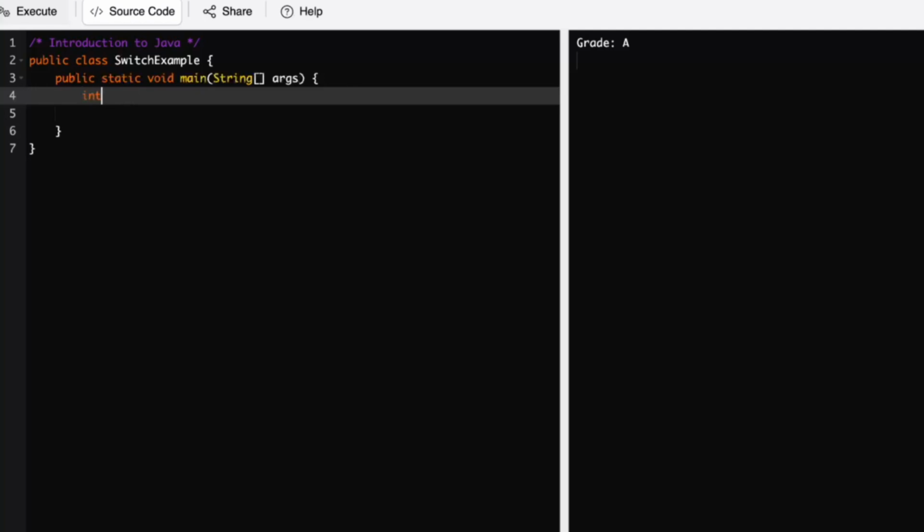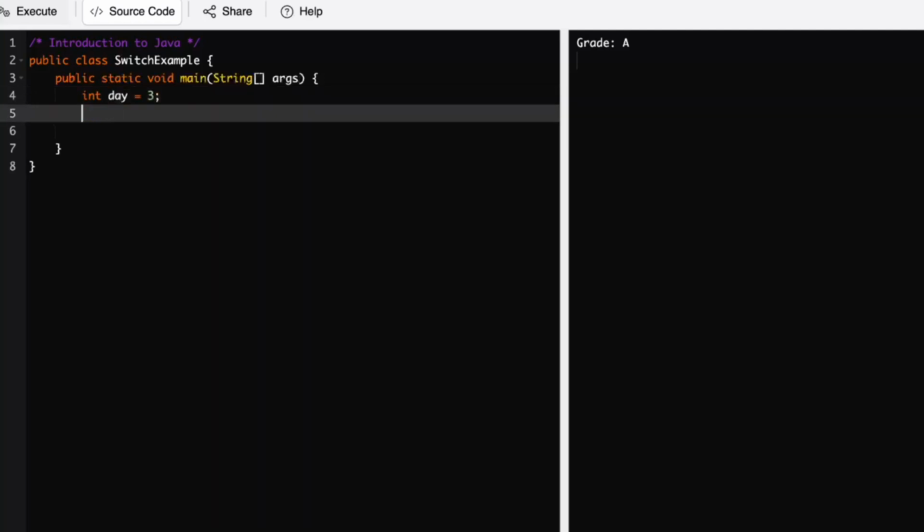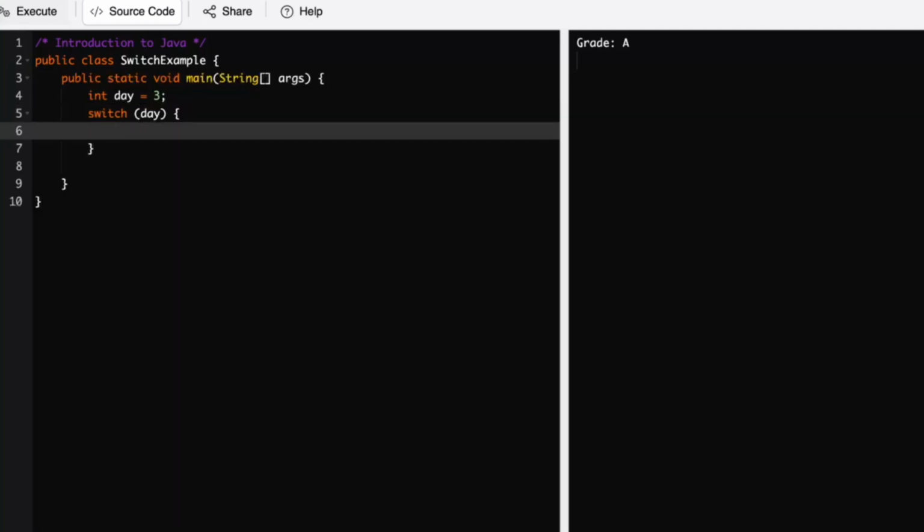So let's start with int day = 3, and then we're going to use switch day, and then here's the first case. Inside here we're going to put all the cases. So let's do the first case now.